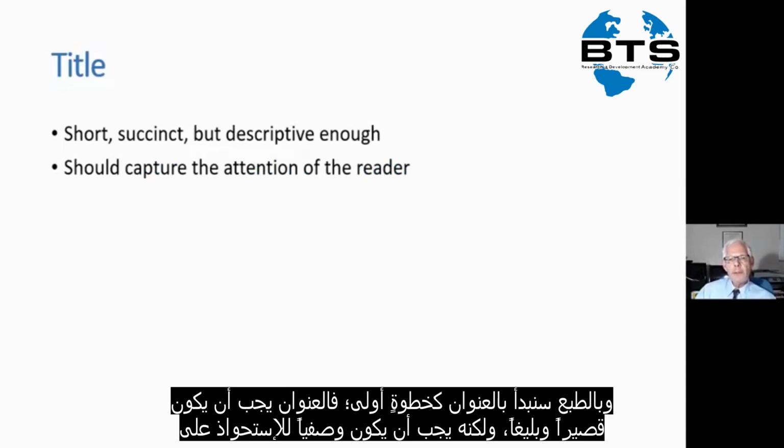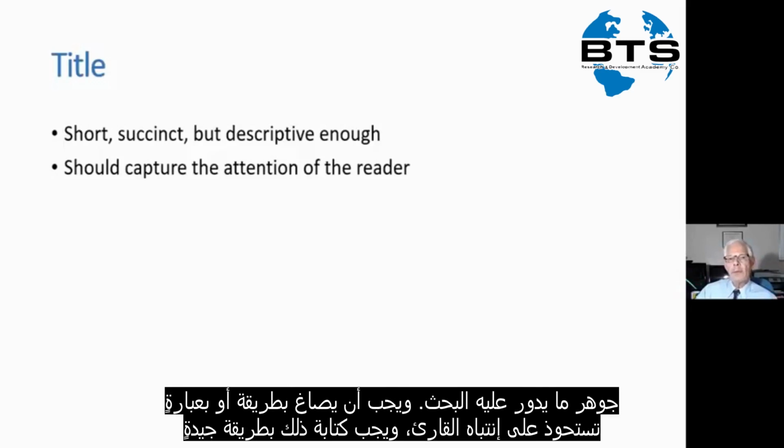Now, of course, the first thing you start with is the title. And the title of your research paper should be short and succinct, but descriptive enough to capture the essence of what your study is about. In addition, it should be worded in such a way as to capture the attention of the reader, but you need to do this in a way that involves good taste.